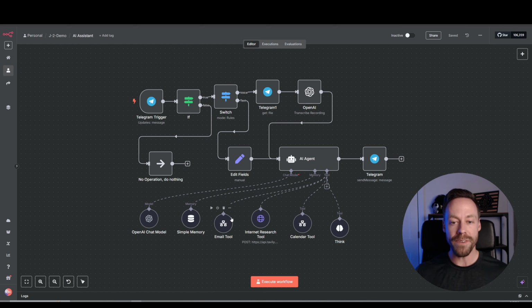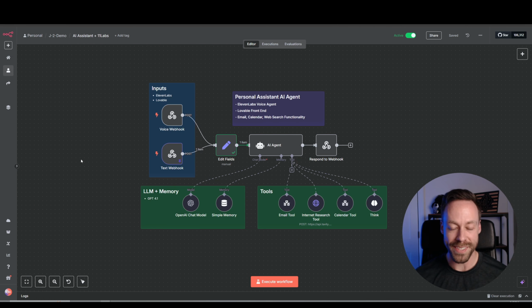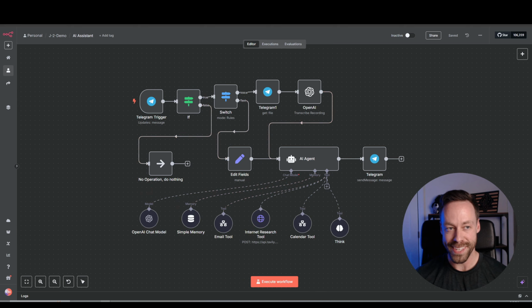And I told you in that video that we were going to improve on it in the follow-on video that you're watching now. And what that improvement looks like is this, a personal AI agent that we now interact with using ElevenLabs. And that's what you heard at the beginning of this video, me talking to Jarvis. And I love this lesson for a few reasons. One, I like the visual simplicity of this version versus this one.